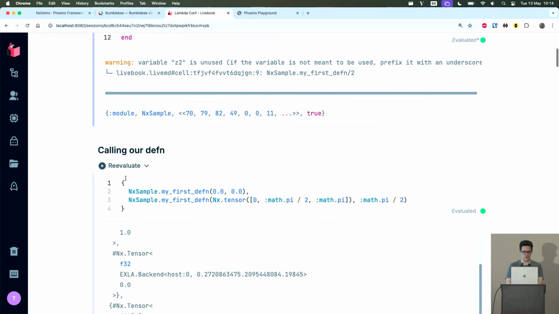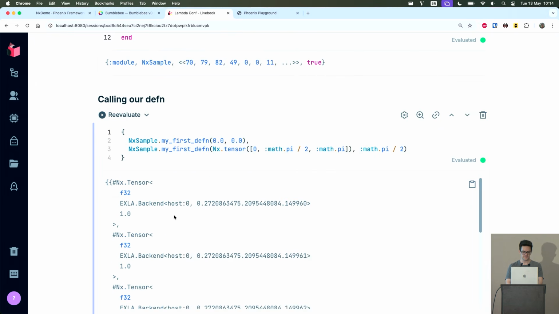And when we call our defn, numbers will become tensors, and then each input will have its own inferred type. So by default, floats are inferred as float32.